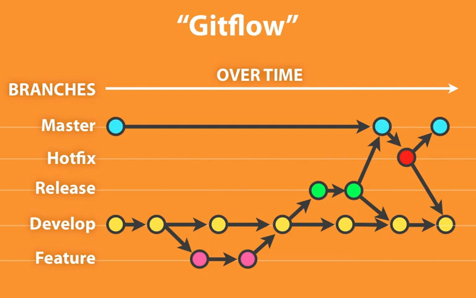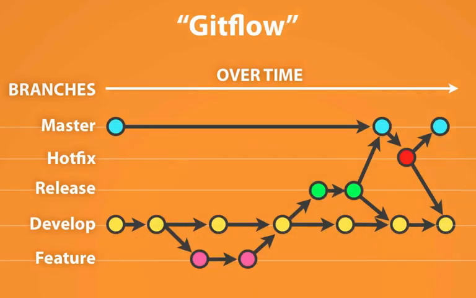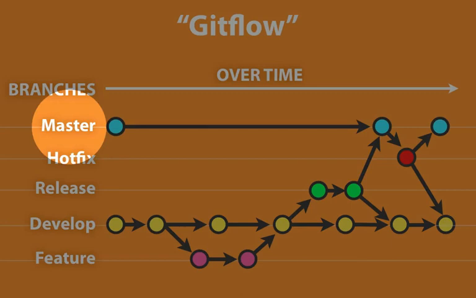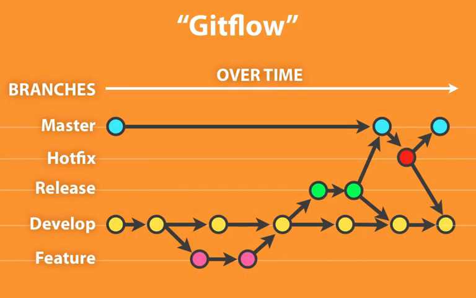Having our changes on that feature branch allows us to roll back simply by deleting the branch, instead of having to roll back individual commits. So where this model starts to break down — where we're using just a master and maybe some feature branches — is when it comes to releasing to a production site that needs to be very stable, or maybe you have a larger team working together and you need to make sure not to be stepping on each other's toes and breaking each other's development environments.